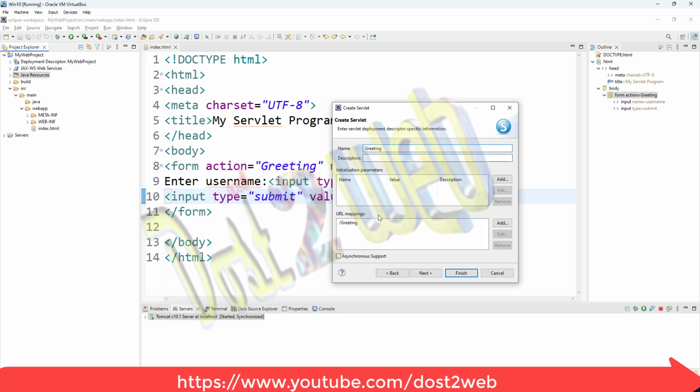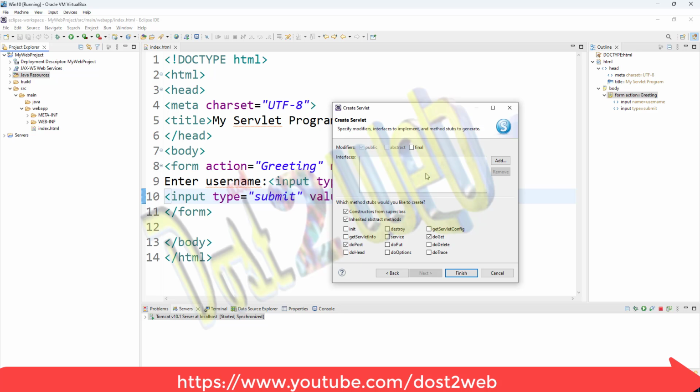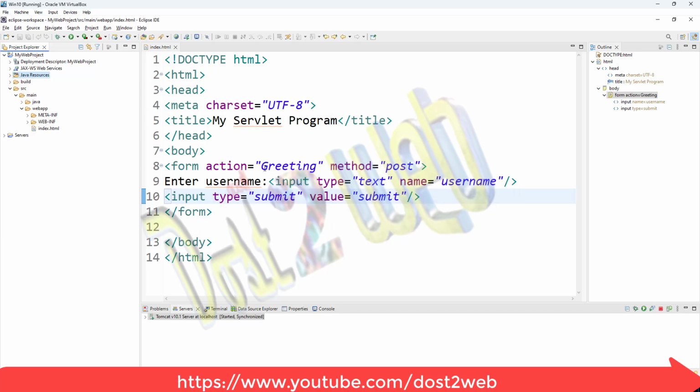Click on next, then some basic details will come. Let it be by default, don't change anything, then click on next. The moment you click on next, there is an option like which method stubs would you like to create. You know very well in Eclipse, the IDE GUI, you have the suggestion. So let everything be default. We generally require doPost and doGet. So actually we need the doPost method and doGet. Whichever as per your application, if you are going to build in future, you can use accordingly. I am going to use the default settings, I am not going to change anything, and I'll click on finish.